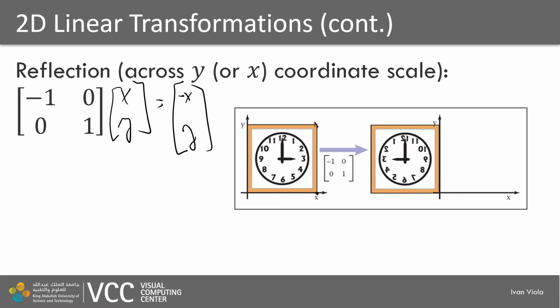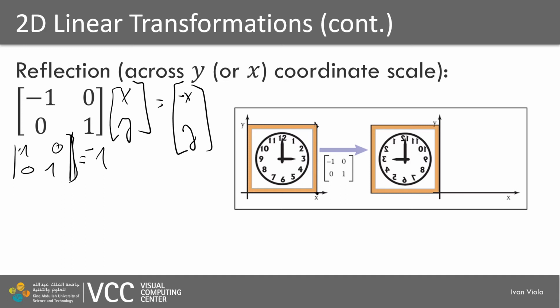Let's have a look whether this matrix is also an orthogonal matrix. Yes, we can see that these two vectors are orthogonal to each other, minus 1, 0 and 0, 1. But what is the determinant of minus 1, 0, 0, 1? Well, this is super easy to calculate because nothing is off diagonal, which is equal to minus 1. So this is a reflection matrix.